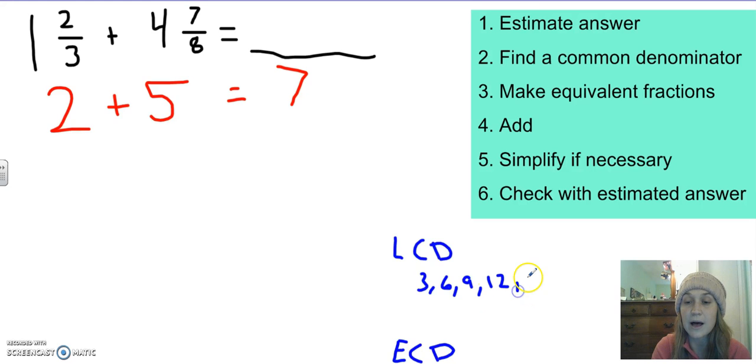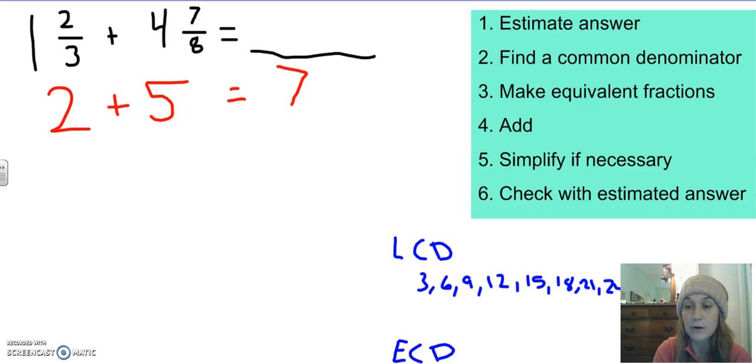3, 6, 9, 12, 15, 18, 21, 24. And I'm going to stop there because I'm about to run out of room. All right, I'm going to do the same thing with 8. 8 times 1 is 8. 8 times 2 is 16. 8 times 3 is 24. And I'm going to stop right there because I have found my least common denominator, 24 and 24.